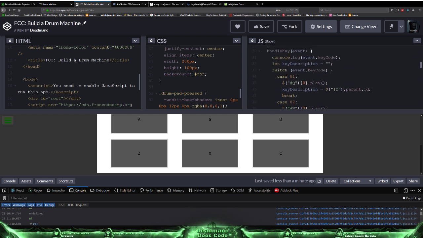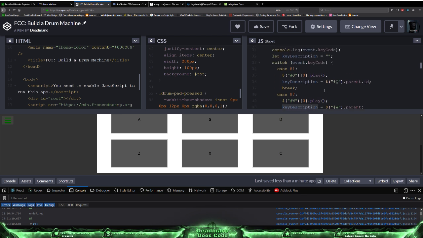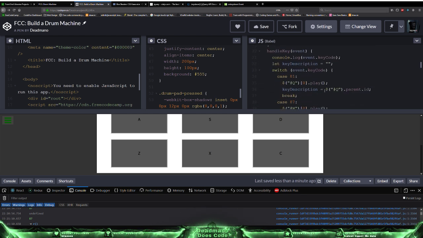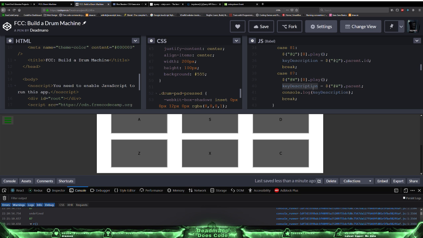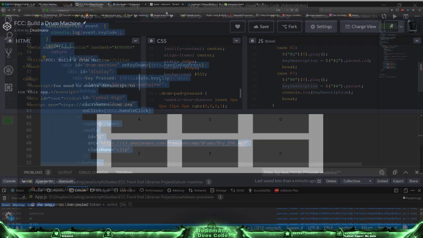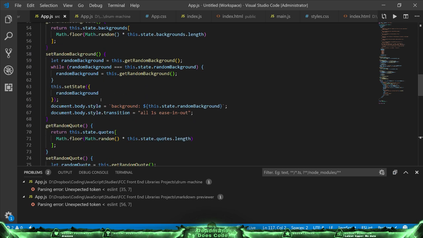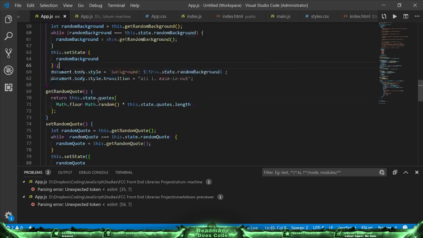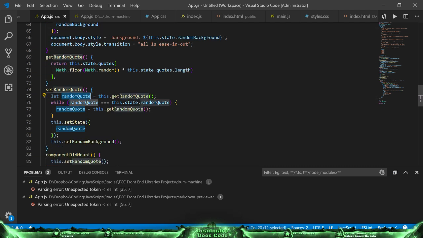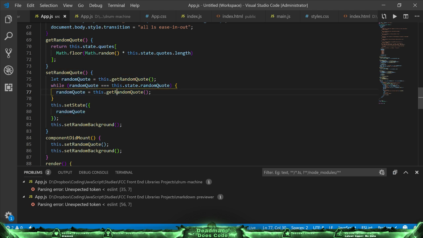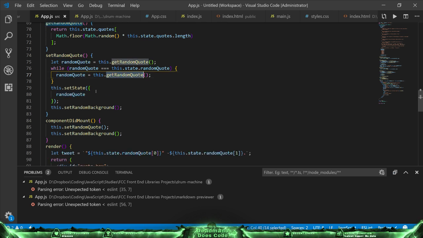This on the key description, right? I remember now. If it was in state, I did. Different function.